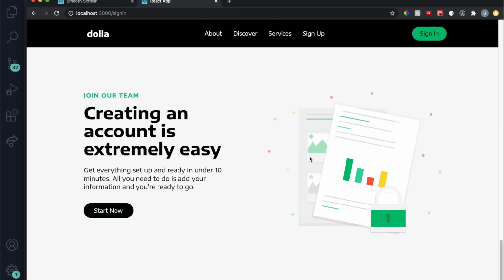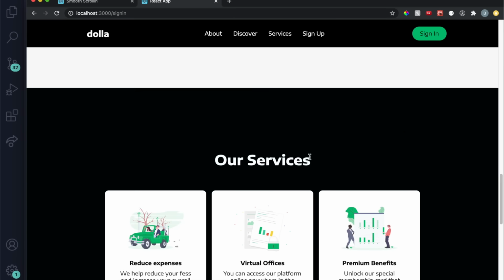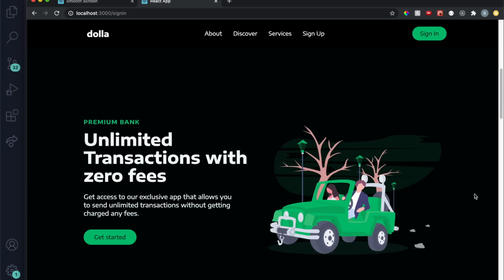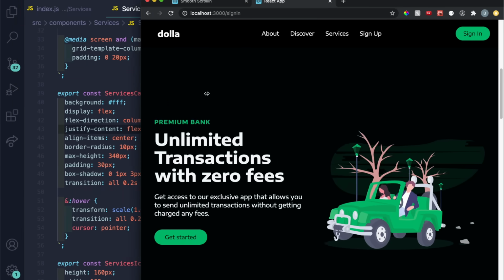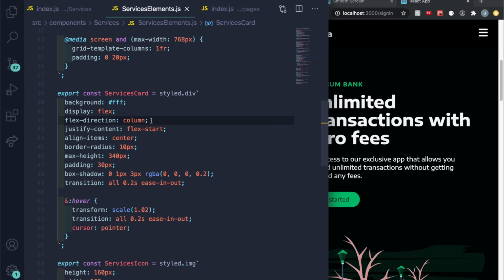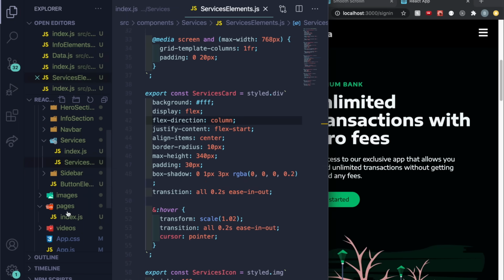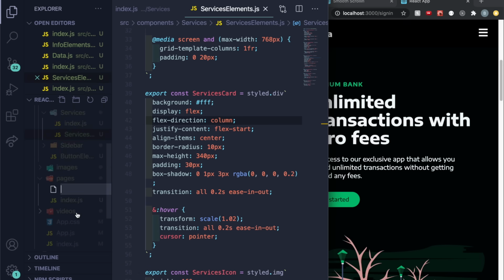So let's create the sign in page really quick, just to show you a little filler, and then we can add the component stuff later. But right now let's add that in. So let me command B. Let's go to our pages and right click, new file, and just call this one sign in.js.